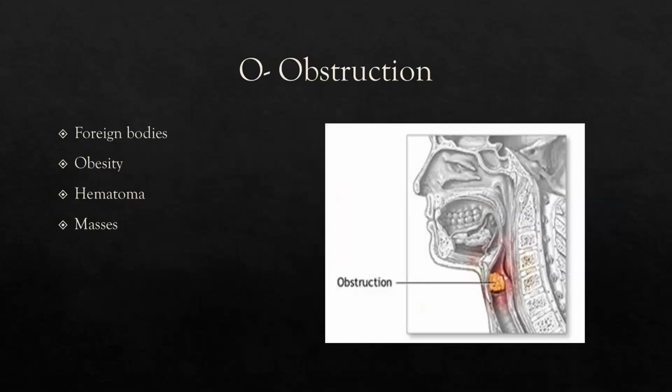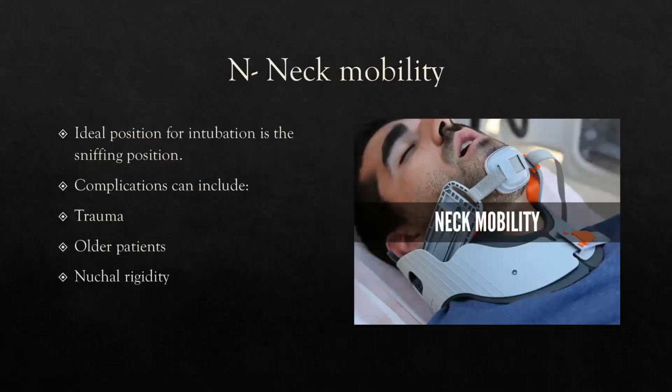O is for obstruction. We can have foreign bodies, especially in trauma, but also, especially guys on the critical care side, when we land and we go to a hospital, we may not know exactly what we're getting into. Have they made previous attempts at intubation? Did the patient come in and maybe swallow some food? We don't know what kind of obstruction it could be. They can have an obstruction due to obesity. They can have a hematoma. There could be masses, all kinds of things. And if they do or are suspected, we need to be able to manage that.